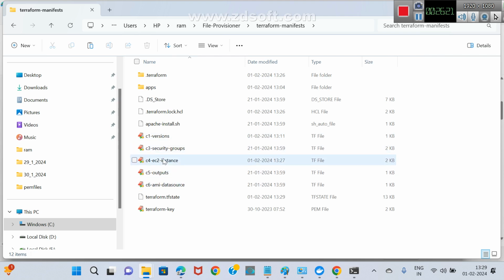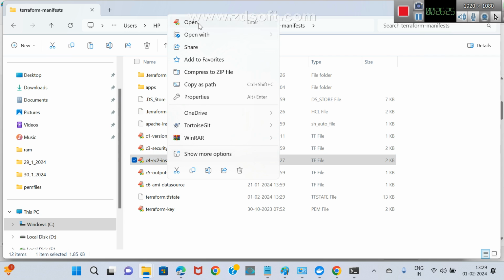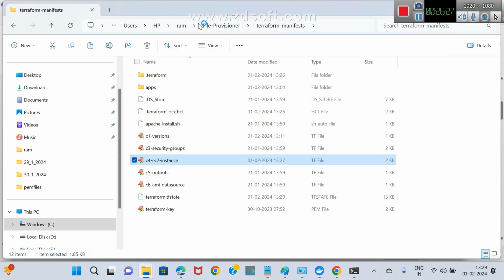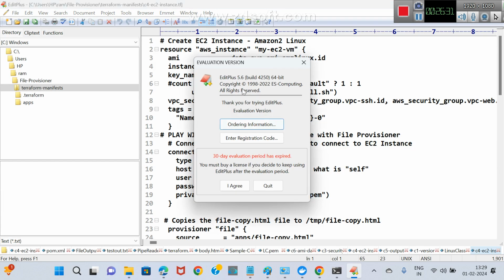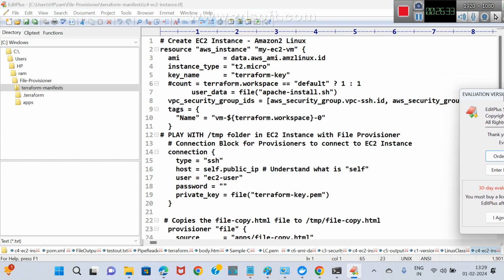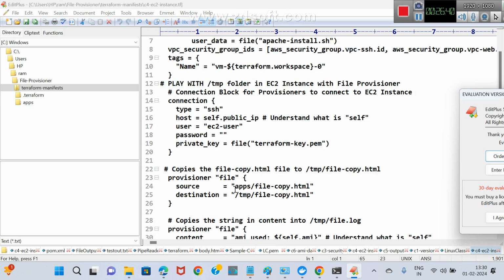There we need to see the instance, right click, open. I'm trying to open. There, see, this is the file. Where is the first provisioner? This is the first provisioner. We'll see this one first.